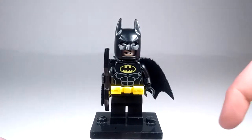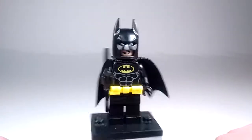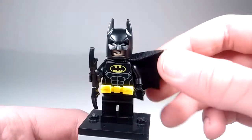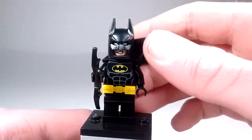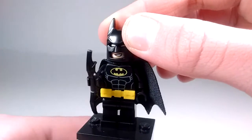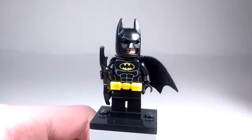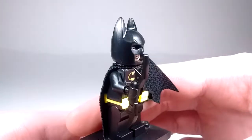Starting off with the first minifigure here — really the only minifigure in the set. This is Batman, played by Will Arnett. So this just looks really cool. Of course, it's the standard Batman, so not too interesting. I have like seven of them now, so yeah, that's pretty funny. But if you got all the sets, you have about 20 or something. Right here you can see that he does have the newer style cloak, which is nice. Only wish that Batgirl and Robin came with the newer style cloak, but they come with the older one, which is a bit annoying. Then he just has this cowl on — that looks cool. There's his base, same as used in the other sets. And he comes with a Batarang, plus an extra one of those, and an extra yellow utility belt. There's his chest print — pretty cool minifigure.